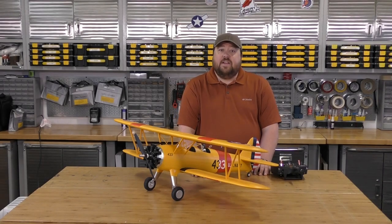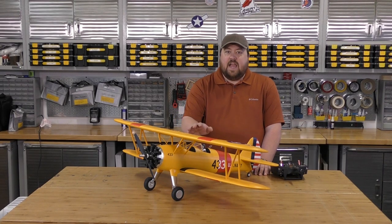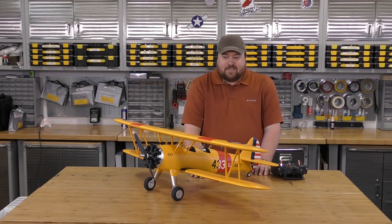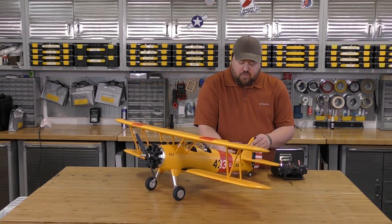Okay, there we have it, the E-flite PT-17. This thing has a Power 15 motor with a 40 amp ESC. We're running a 3-cell 2200 in here. Let's go ahead and do a thrust check. Let's see how this thing runs. Get a good grip on it.